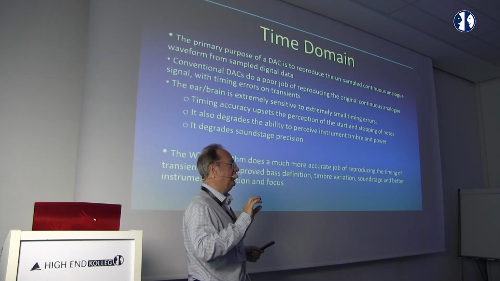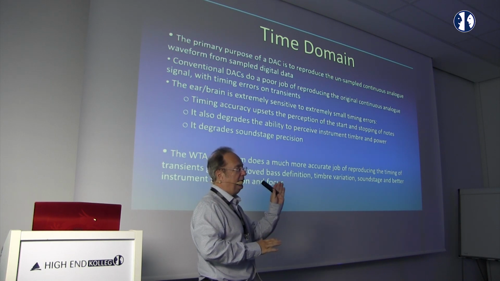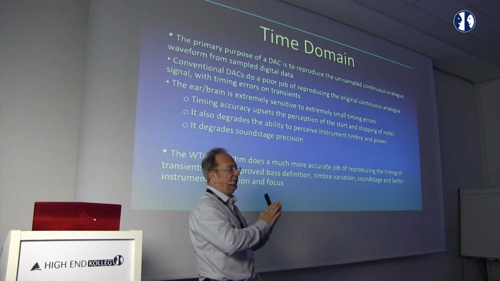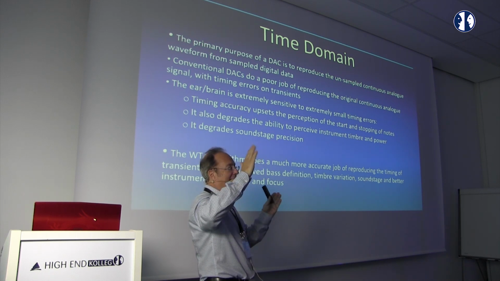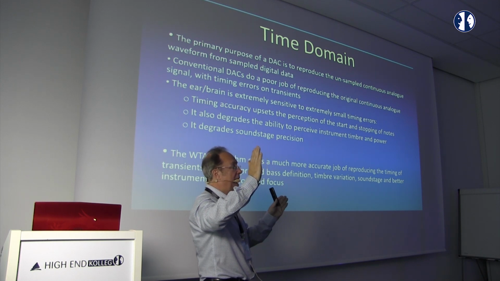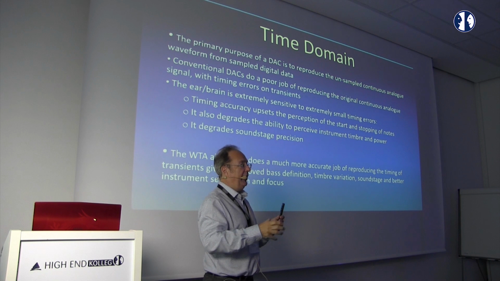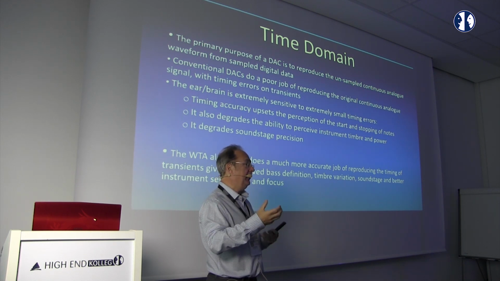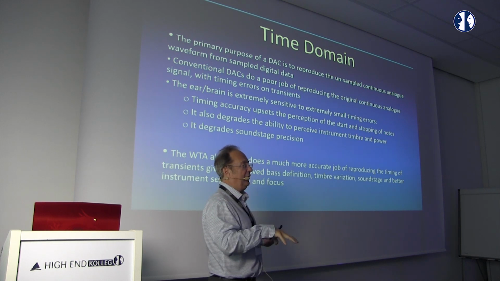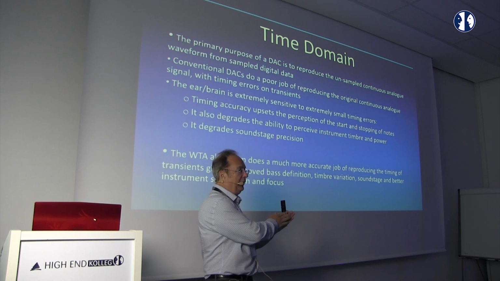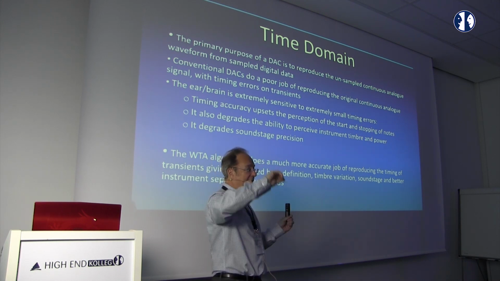The problem with this approach is that what the DAC has to do is reconstruct the original analog signal, which is the signal that was from one sample to the next sample. Now, with CD, you've got 22 microseconds delay. And the DAC has to reconstruct, through the interpolation filter, exactly the bandwidth-limited analog signal that was in the A to D converter. If you look into the theory behind sampling theory, it's very clear what you need to do to recover a bandwidth-limited signal, and that is to use a sinc function. A sinc function will enable you to perfectly reconstruct the original bandwidth-limited signal. So when you go from one sample to the next sample, it will make no difference whether you were sampling at 22 microseconds or 2 femtoseconds. You would have exactly the same waveform.